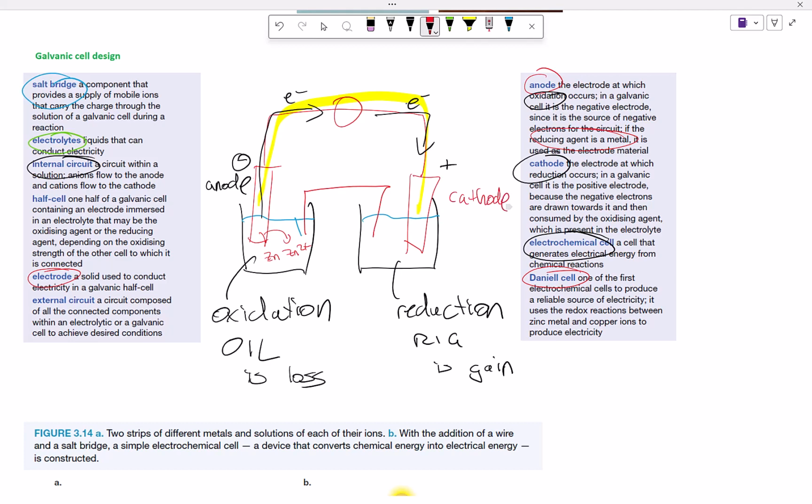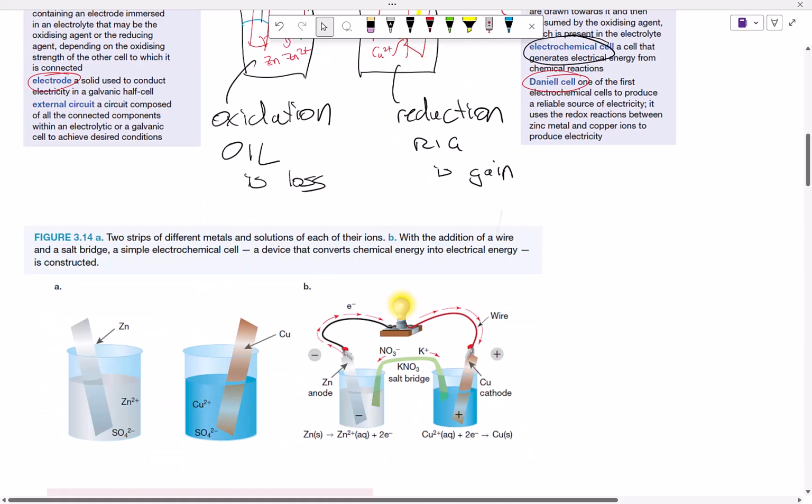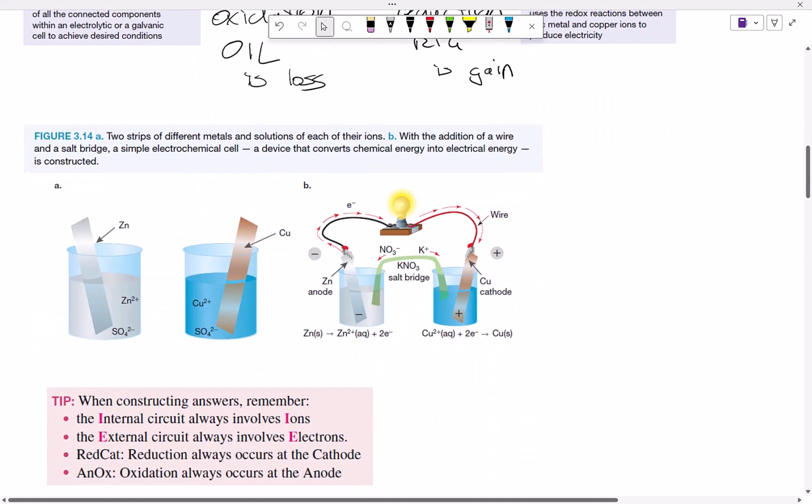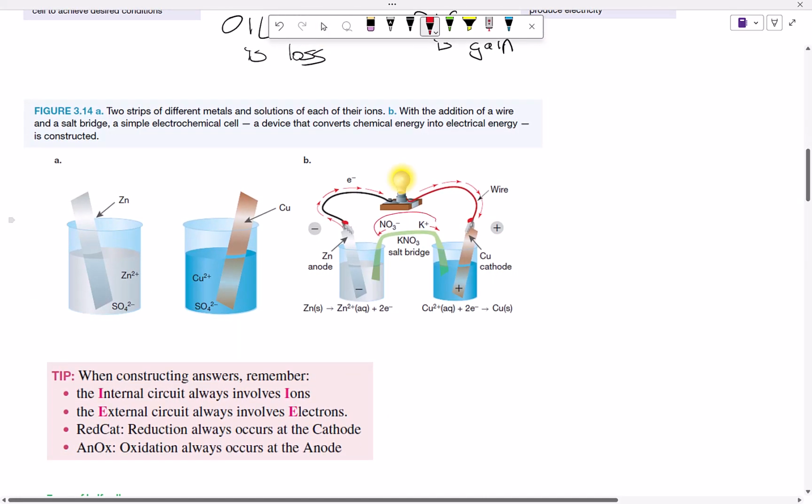All right, what you're going to have is the negative electrons are drawn to this, and then you're going to have, say, for example, copper 2+, and the copper 2+ ions are going to be drawn to here, and what you'll get is the electrons interacting with that and forming copper. So that's the idea. So this is another way of showing that, and as you can see, there's been movement of ions there in your salt bridge. That's just usually a potassium nitrate.